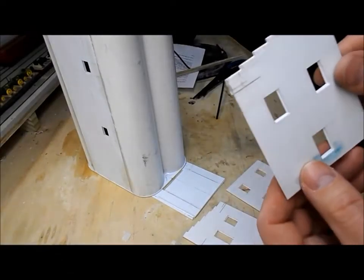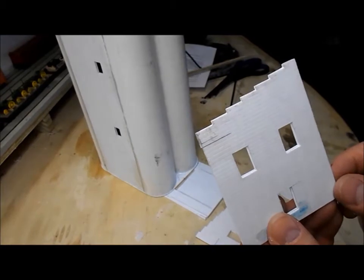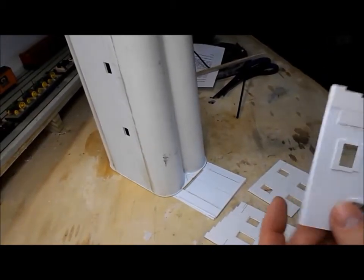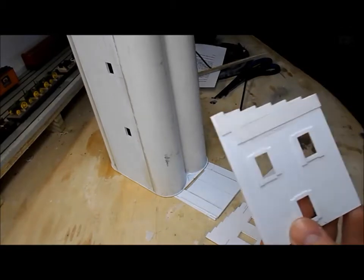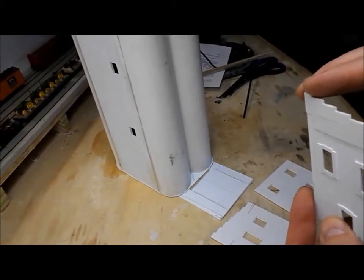The side walls, I used JTT concrete block sheet. I put a backing of 40 thou, and then where the parapet walls are going to be visible from both sides, I use more concrete block on the back. So it has an overall scale thickness of about 8 inches.